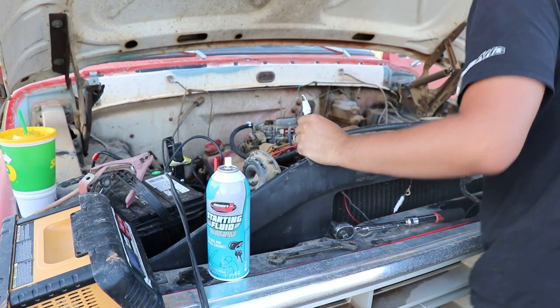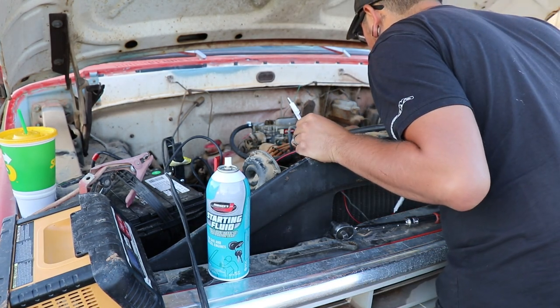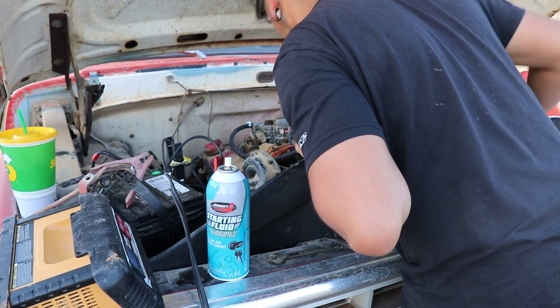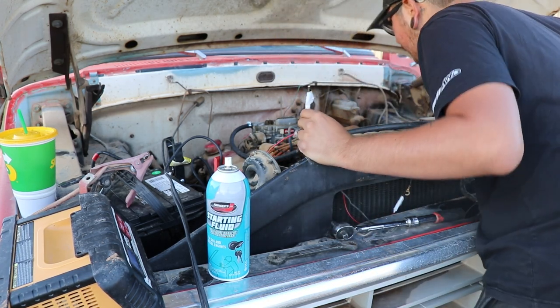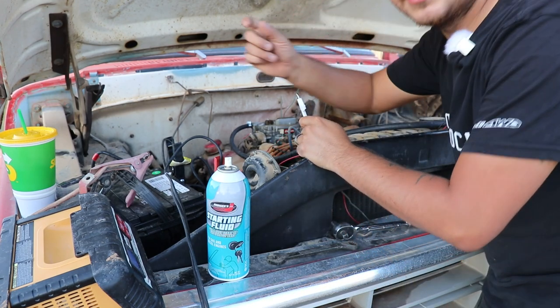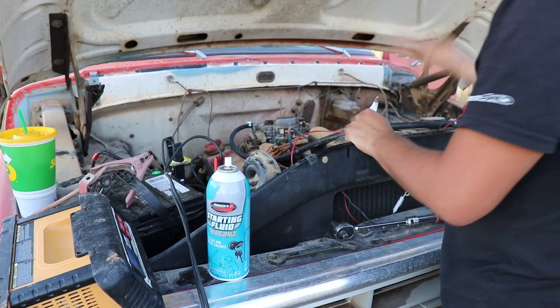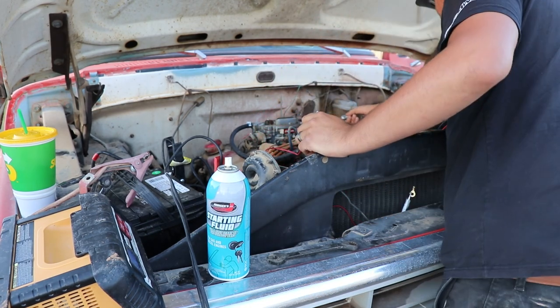So I guess I can pop this carburetor off and just take it apart the best I can without ruining all the gaskets. Chances are they're gonna be gone anyway. And just seeing if I can get those floats. What's happening is the seats on the floats, they're probably just stuck. So it's overflowing the carburetor. I can try.